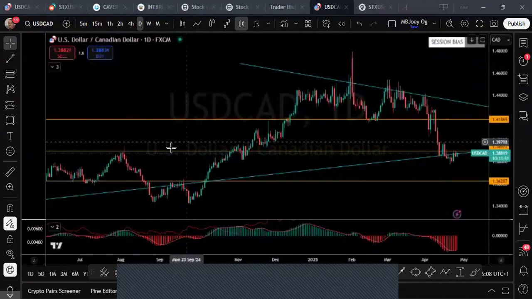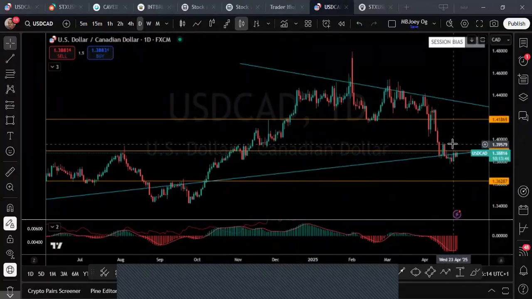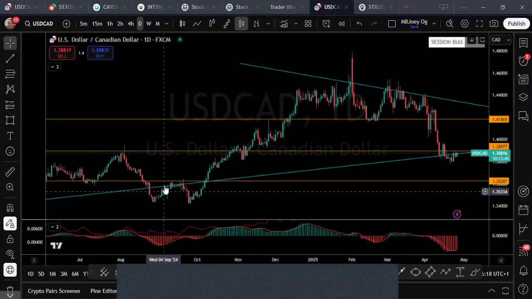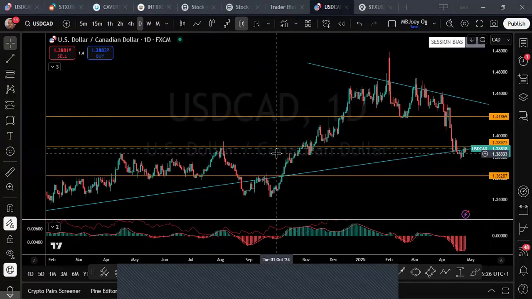Now, this is the one that is most important for me. That's the one that price is around its area. That's the one that is most important for me, all right? That's why I'm not checking the other ones. I'm only checking the one that is most important, which is where price currently is. Is it clear?